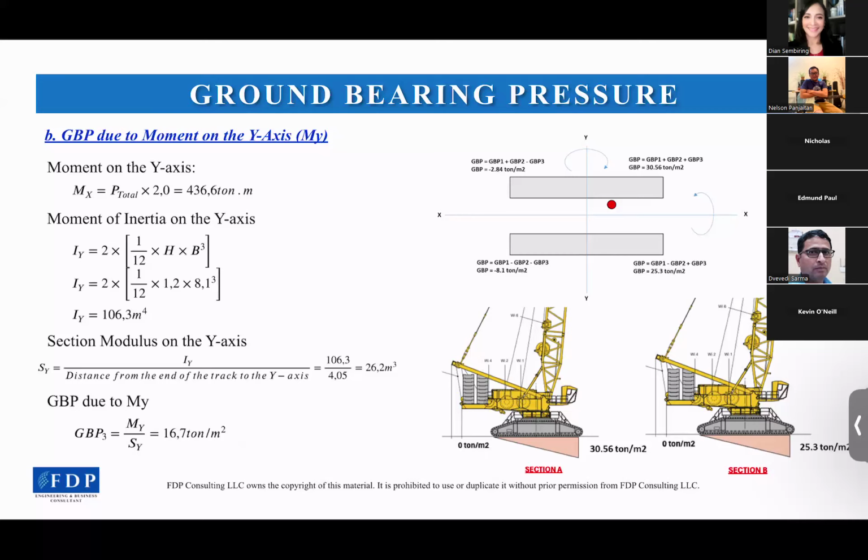From an engineering point of view, it's about the thickness and the material of the bearing pad. That's how the load will be distributed as ground bearing pressure. But we will try to find that for you. Thank you. For example, maybe a minimum criteria or general specification, but you cannot just use this. You also have to calculate, as Nelson said before.